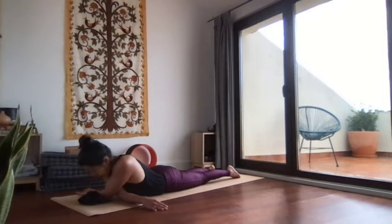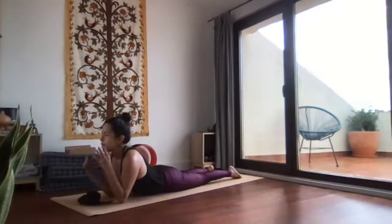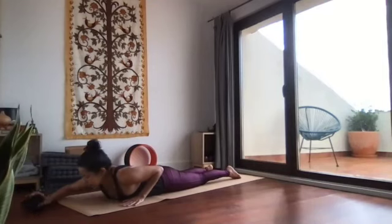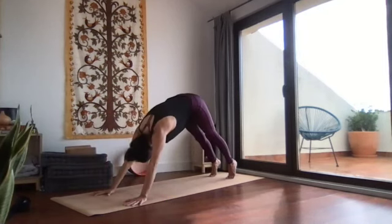Inhale slowly. Bring both elbows together. Chest forward. Release the hands. Hands underneath your shoulders. Tuck your toes as we did on the other. Knees down or knees up. Start to lift, lift, lift. Now we're facing dog.